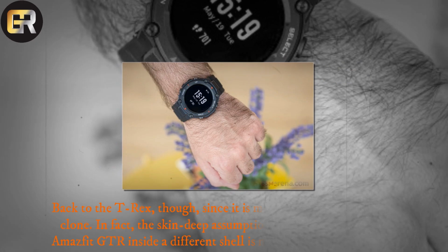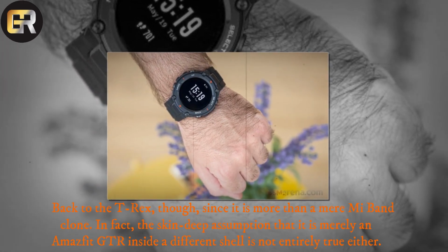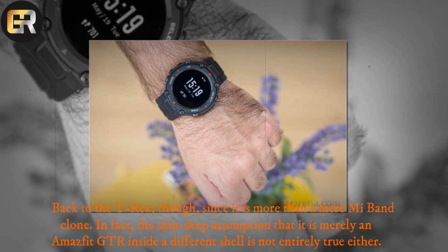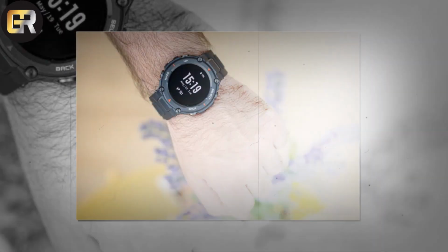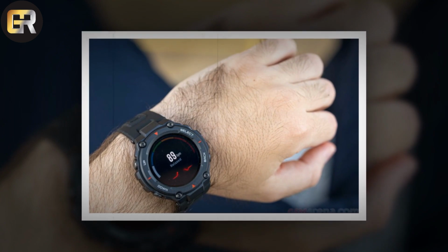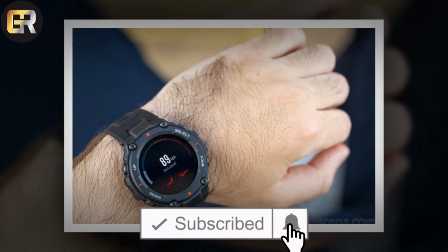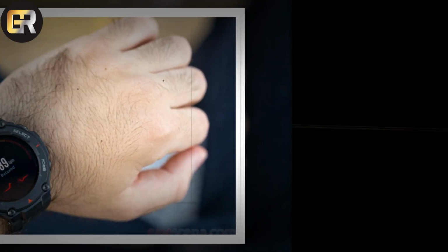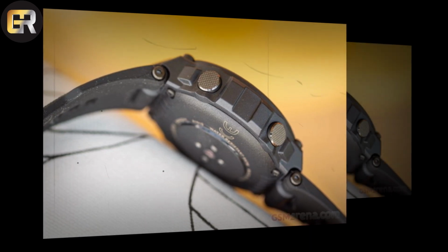Back to the T-Rex, though, since it is more than a mere Mi Band clone. In fact, the skin-deep assumption that it is merely an Amazfit GTR inside a different shell is not entirely true either. Both of these parallels, however, are valid and important. At its core, the T-Rex, just like the Mi Band and the GTR, appears to be based on the same core of sensors and components. This is important to note since none of these devices is technically a smartwatch.